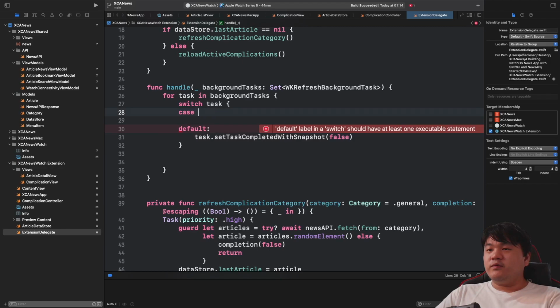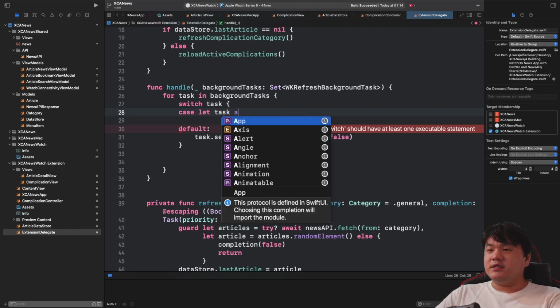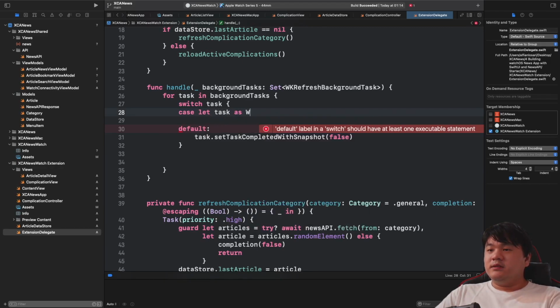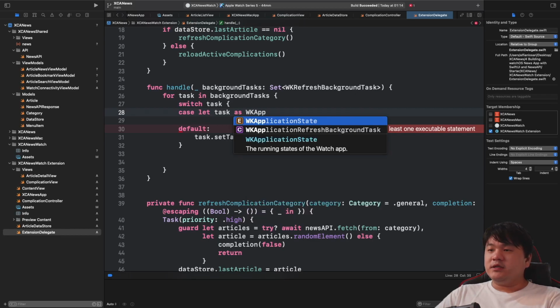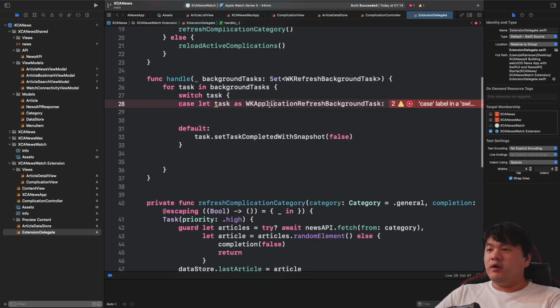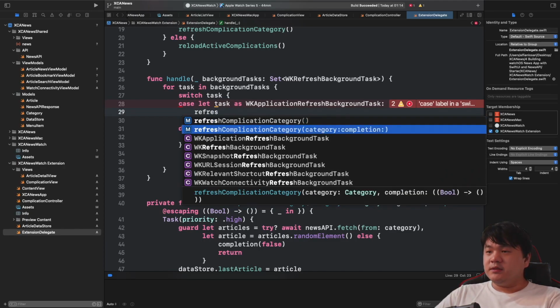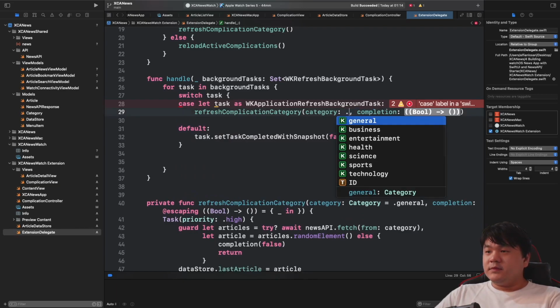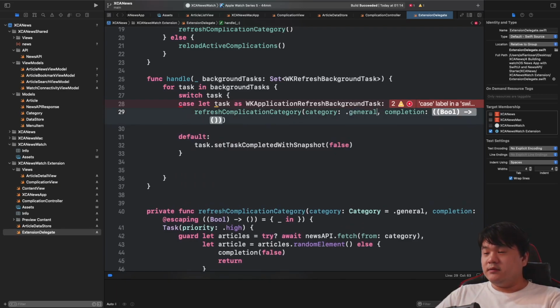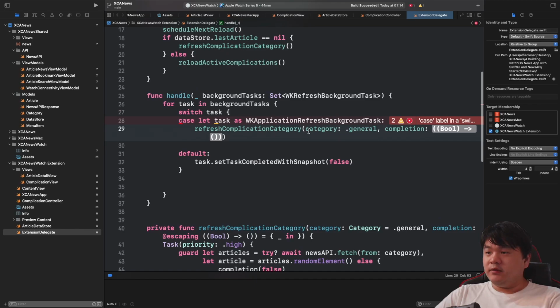And for the case where the task is WKApplicationRefreshBackgroundTask, we're going to cast and then grab this let task. Here we want to invoke the refresh complication category. Let's just pass a default general category.